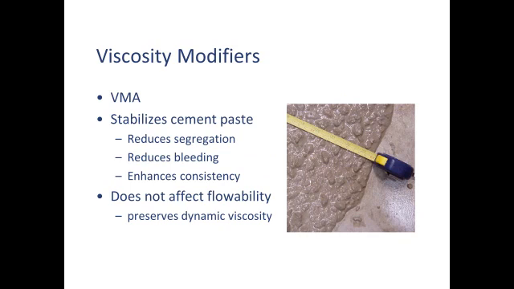This is a picture of SCC, and this is one of the characteristics of what makes SCC self-consolidating: that's the edge of an almost 24-inch or 600 millimeter diameter circle of concrete, a big patty that's self-spread on its own. And the consistency of the edge of that concrete patty is the same as it is toward the center. Very, very important. And that's what I mean by stabilization.